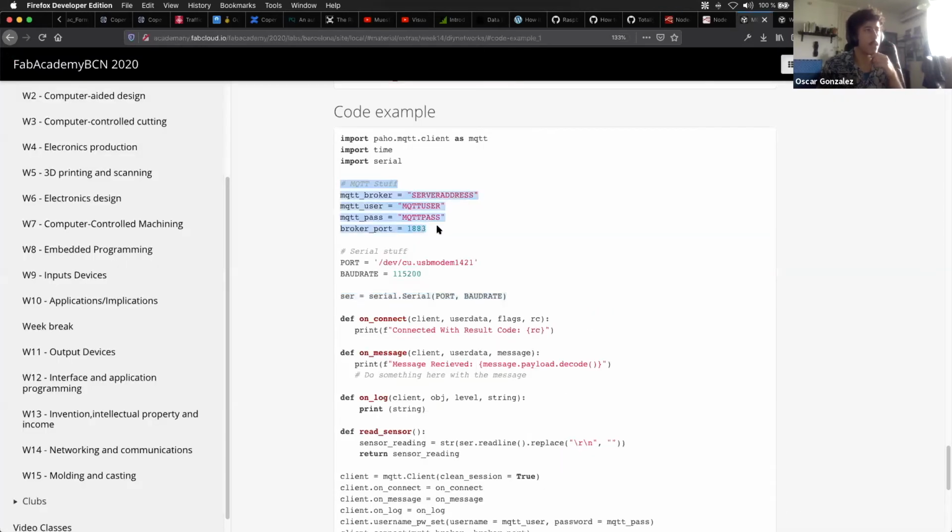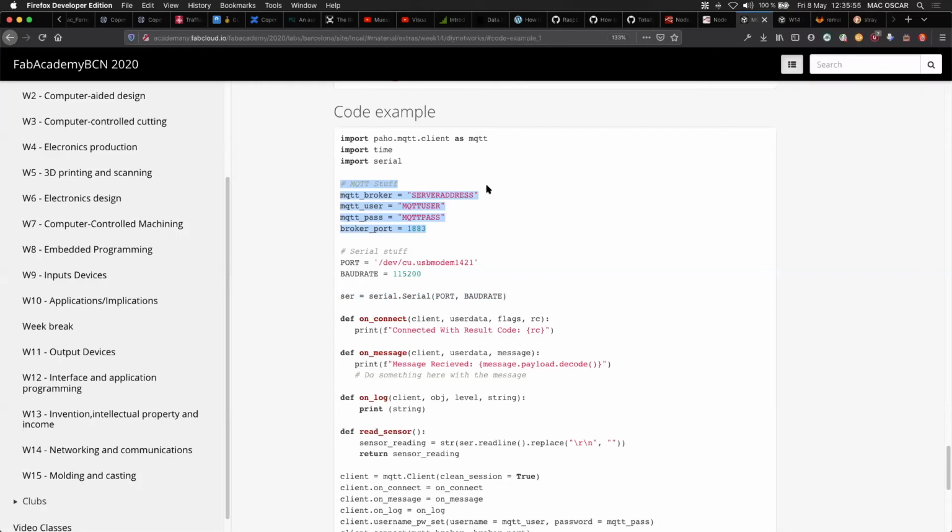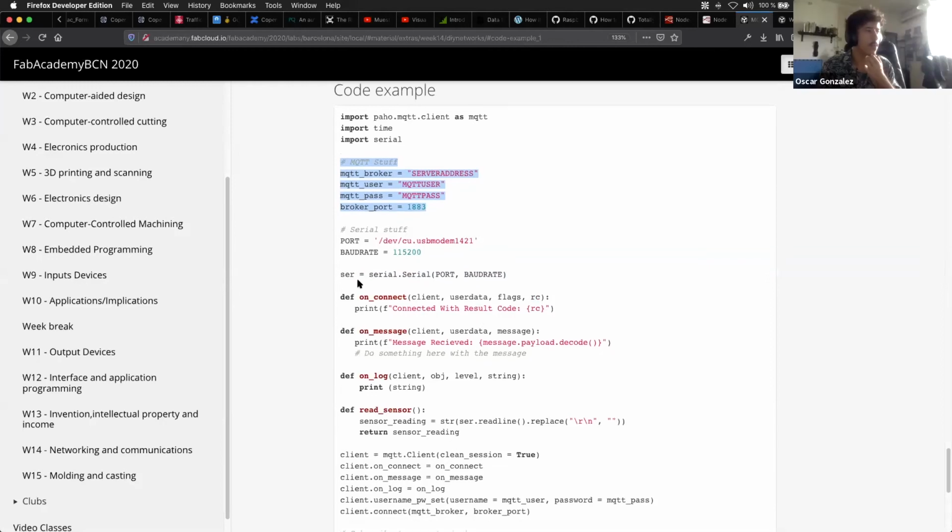The MQTT stuff is just placeholders, so that we don't publish the actual information. So you modify this. Yeah, that I already did in the other code, no? Yeah, exactly. So for reading the serial, you have to declare this object and then ser read line, and that's what you're reading.